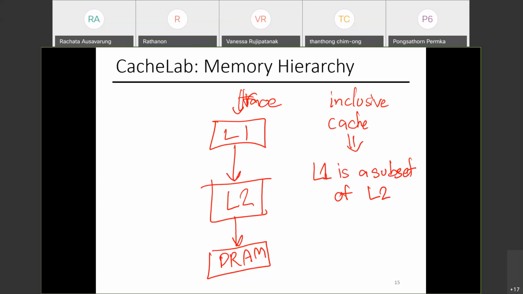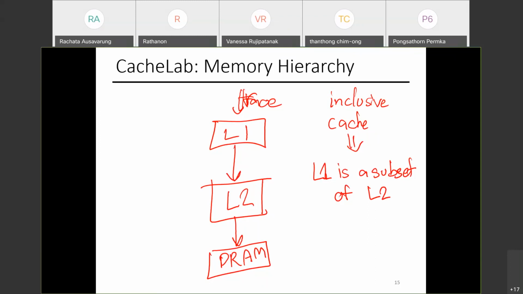Eviction, depending on the level: if you're evicting something from L1, just get rid of that thing, delete it, and replace it with the new thing you're inserting. If you also have to insert things into L2, do the same. That's why an inclusive cache is simpler to model. When you access any address, put it in both the L1 and the L2. When you want to kick something out, get rid of it from that level and you should be fine.